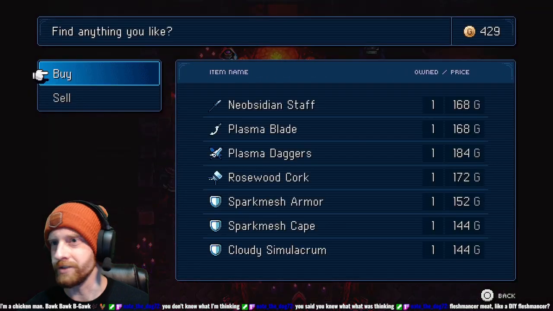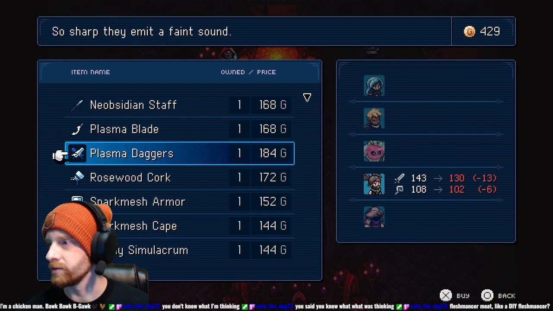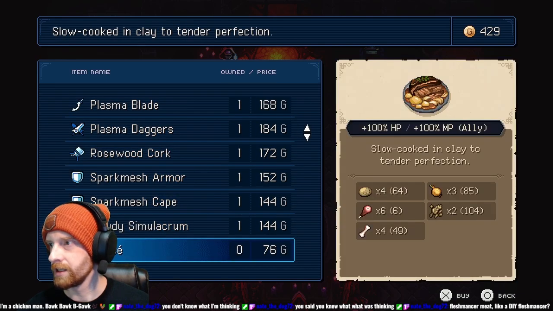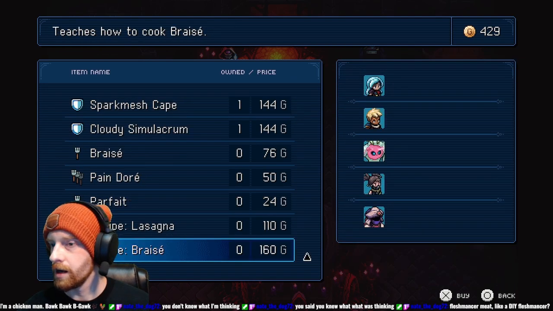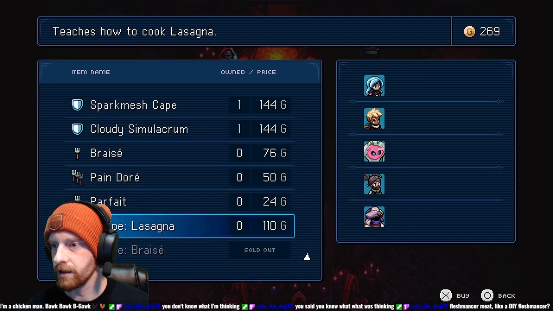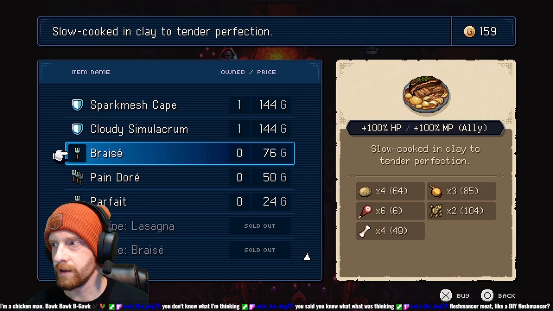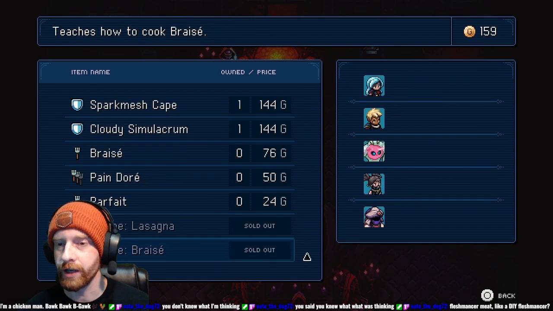I carry a small inventory. Do you need anything? I think we could use new recipes, how to cook lasagna and braise. Slow cooked in clay to tender perfection. That's good stuff. Okay.